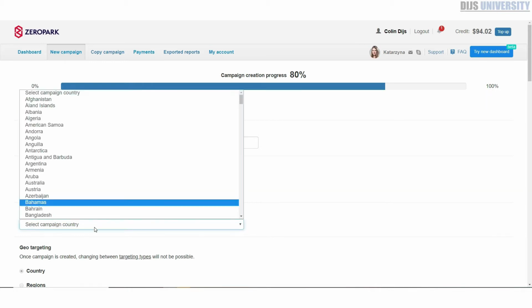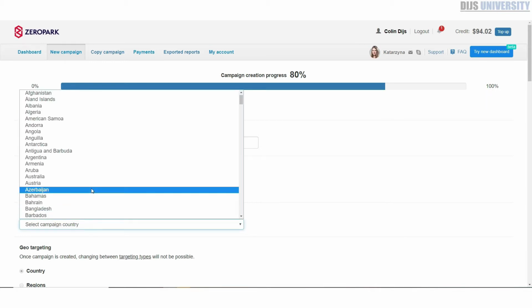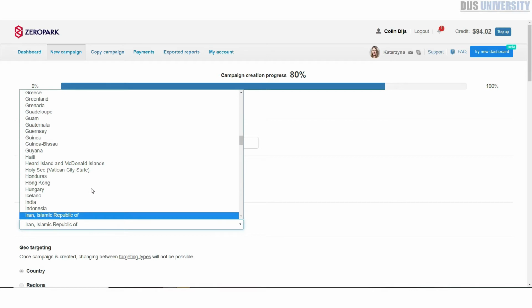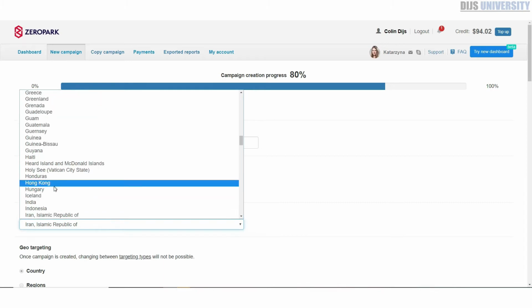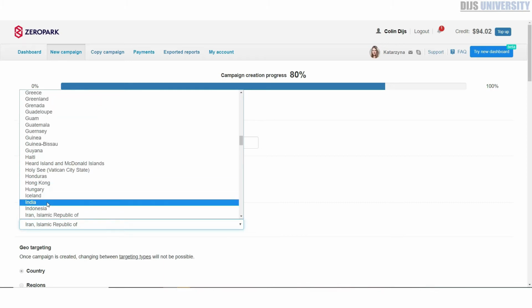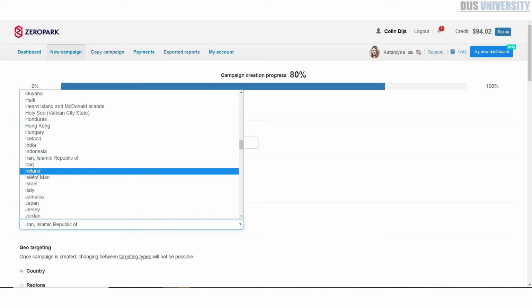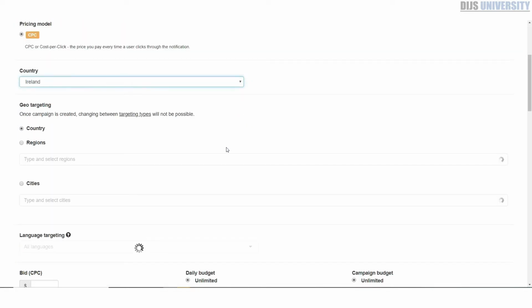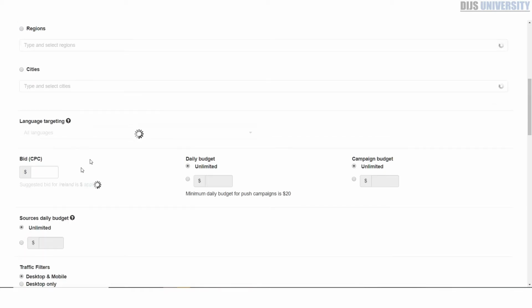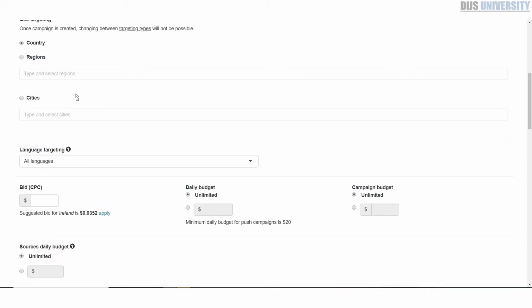As you see, we can't change our pricing model, but our pricing model and our bidding strategy is going to heavily rely on the location and also pretty much how much you go in. If you don't go in with a high bid, you could be outbid. If you go in with a high bid as well, you could overspend and you probably could have saved some money. So you kind of have to find your sweet spot. So we're not going to do anything with the regions or cities.